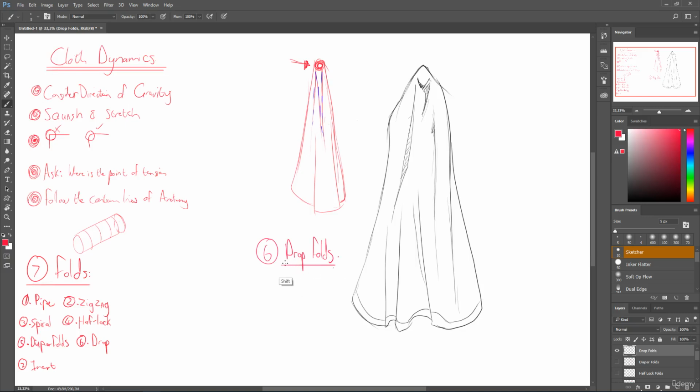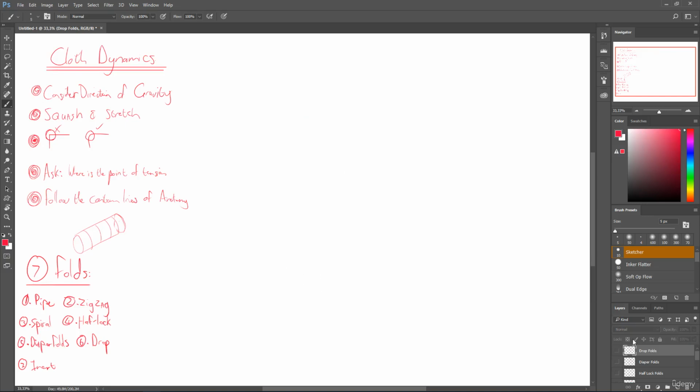Awesome. And last but not least, we're going to take a look at our inert folds. Now, just keep in mind that inert is referring to inactive. The word inert means inactive. So they're folds that are just there because of probably some energy that occurred at some point on the fold. The typical example is a cloth covering a ball.